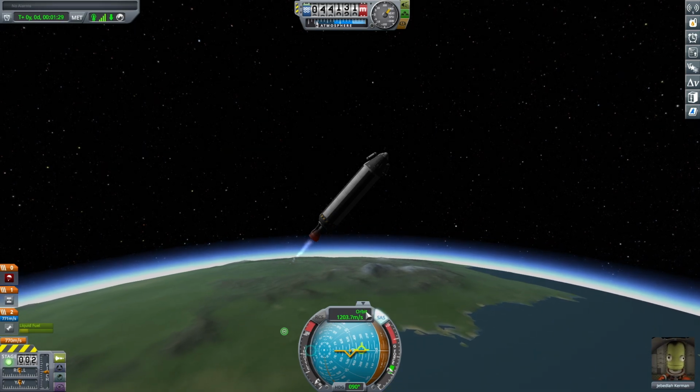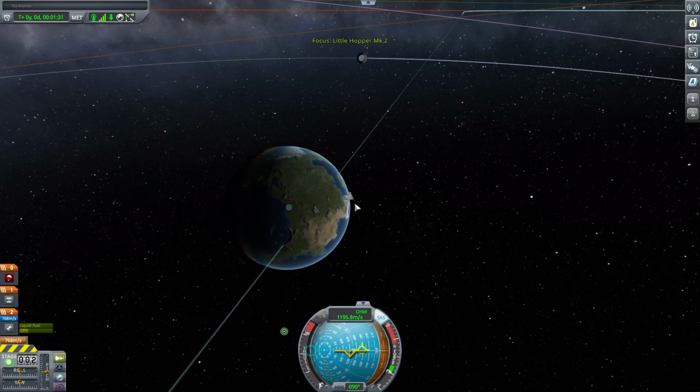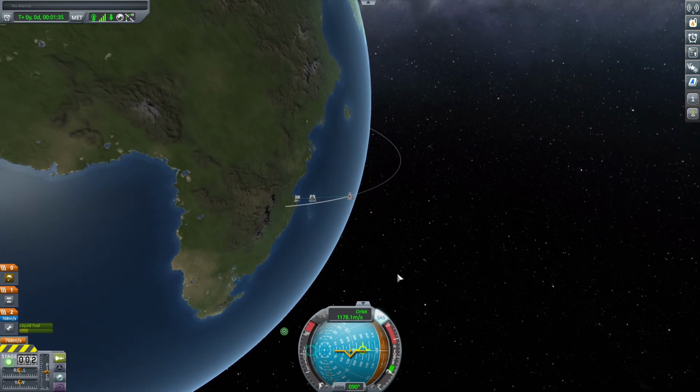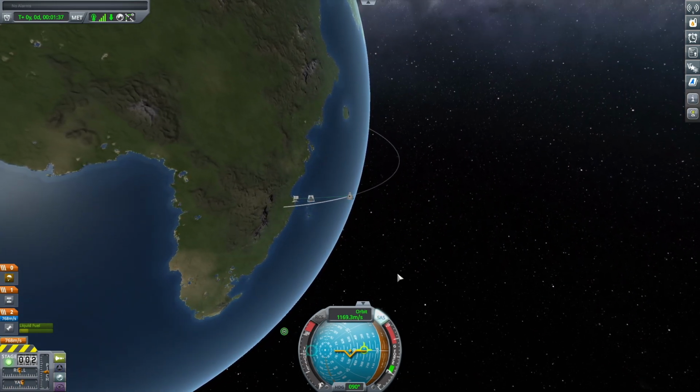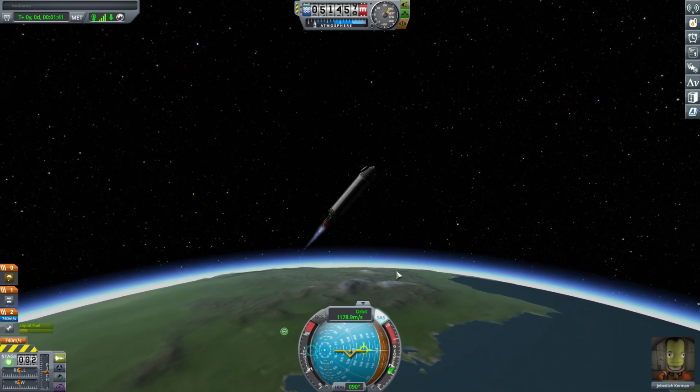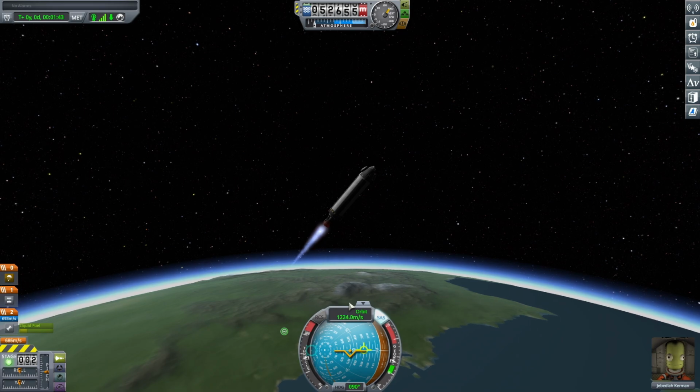Well, we're high enough not to be receiving the drag anymore. I'm going to kill the engine for 2 seconds and see. Yeah, we're probably not going to get as high as I would like. So let's just continue burning a little bit faster instead of as slow as I was.